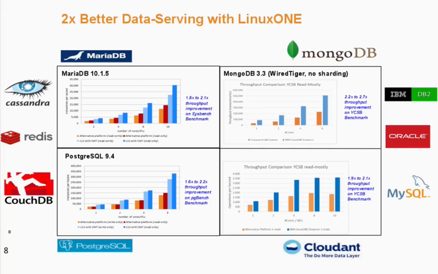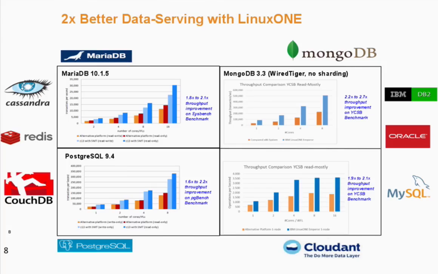Yes, sure. What this is trying to show is, on the x-axis on all of these is the number of cores, or IFLs. In our case, our cores are called IFLs, Integrated Facilities for Linux. On the y-axis is the number of transactions.